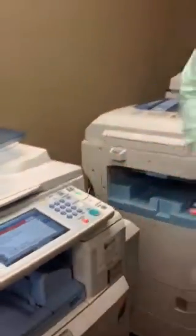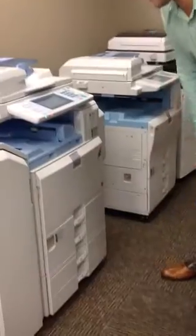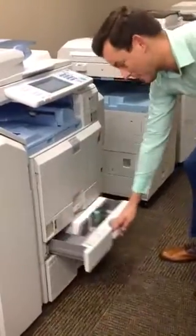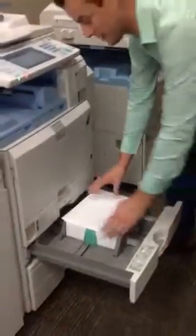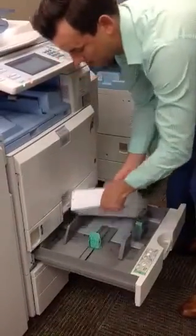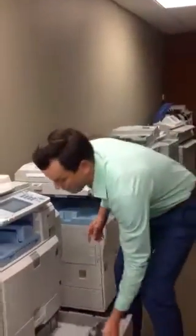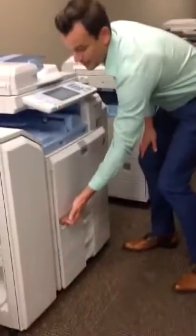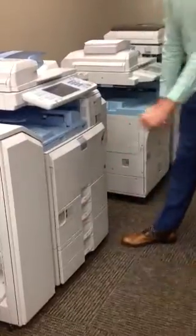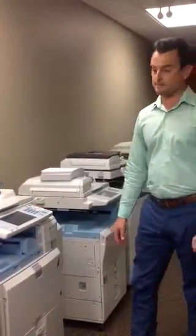What this means is that we've overfilled tray 2. If it was a 501, that's overfilled tray 1. So what we need to do is open up the tray that has too much paper — this one being tray 2. We need to take all the paper out, then close up the tray and switch the machine off at the power. Doing it up here on the touch panel doesn't do anything.